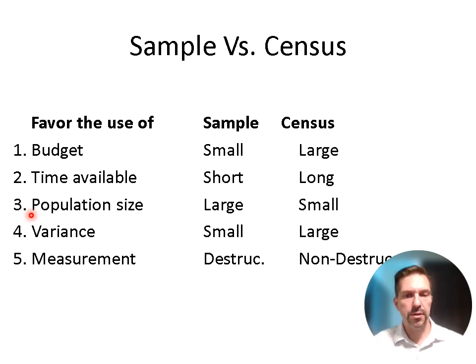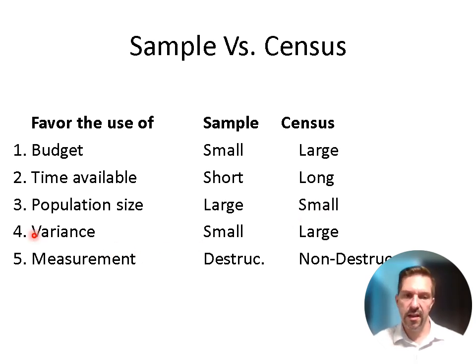Oftentimes in business to consumer markets, we have really large populations, and in those situations, we're going to use a sample. On the other hand, in business to business, there might be situations when you only have 10 or 15 potential customers because there are only large firms that are buying your products or services. And because of that, a census might actually be reasonable. Maybe ask all 15 companies, or managers that work at all 15 companies that are potential customers for you.